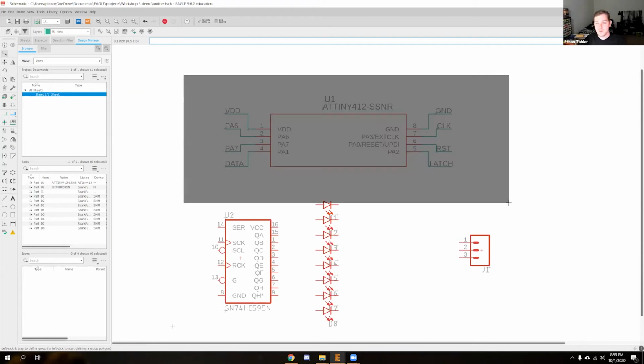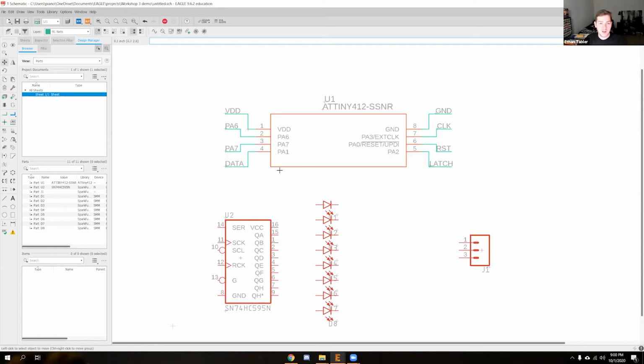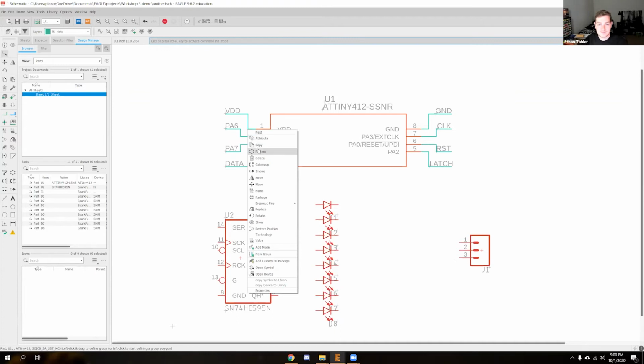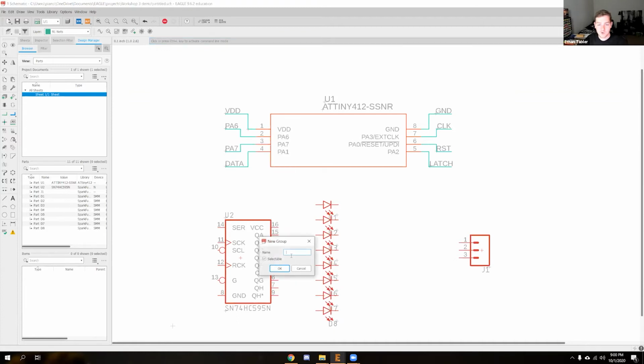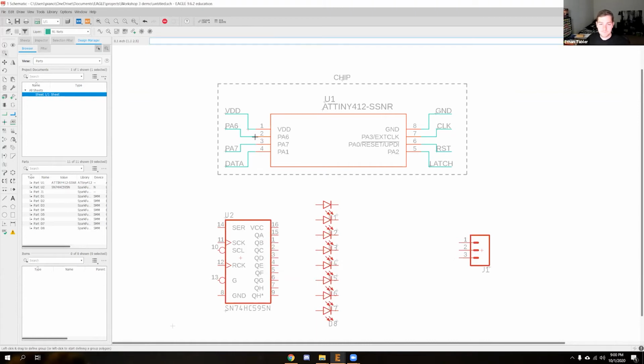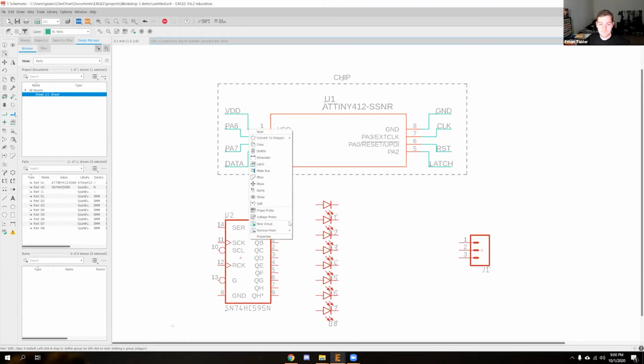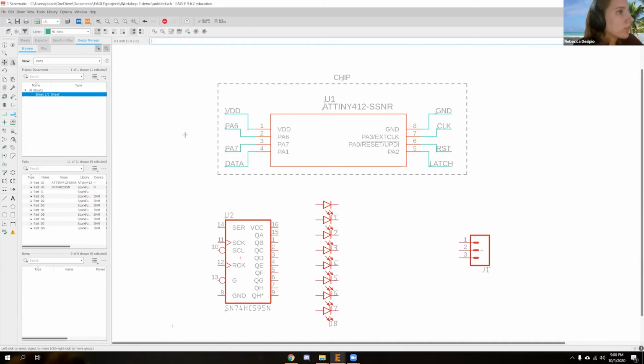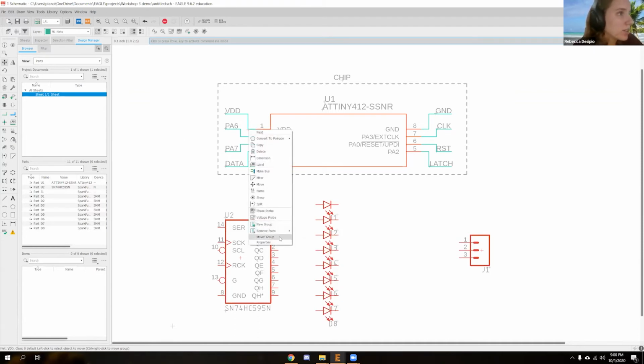Again, this is just one of those working with the software kind of things. Have the move tool selected, and then right click the whole group. New group. Wait, so you had the move tool selected, right click.